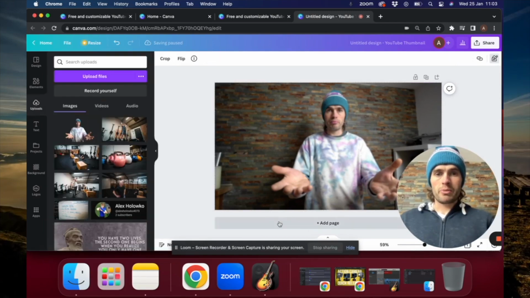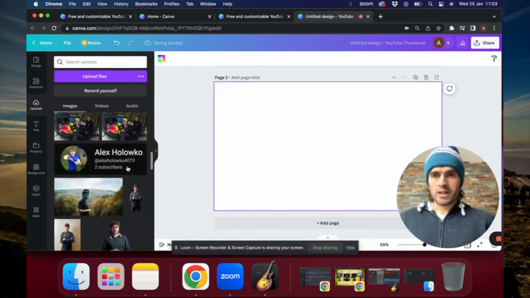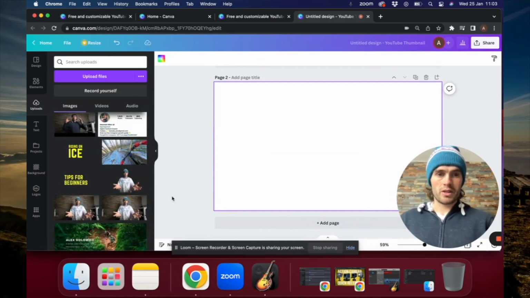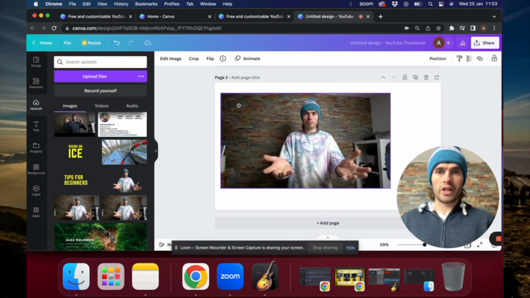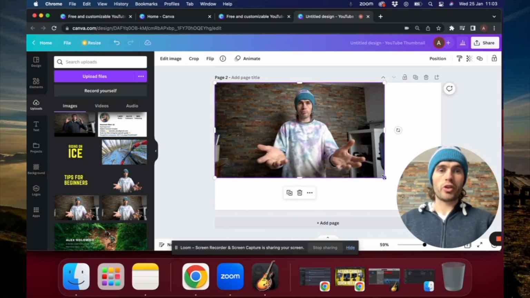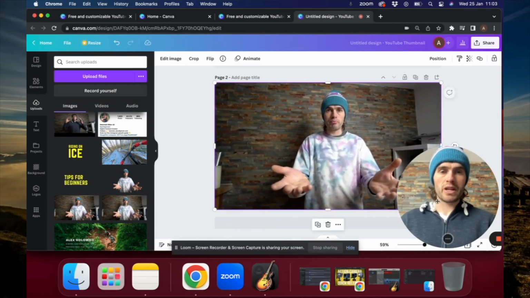Then we're going to create a new page. So it'll make sense in a second. And I should have duplicated the first template first, but never mind. Pull another image in, or you can literally just duplicate the first page before you add the blur effect. Sorry, that was my mistake.